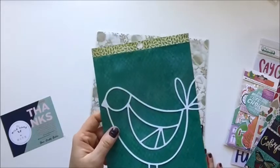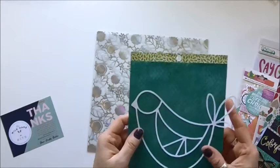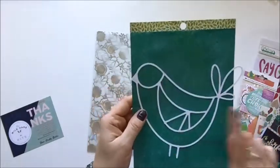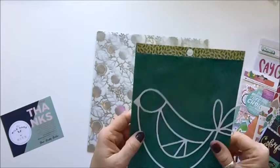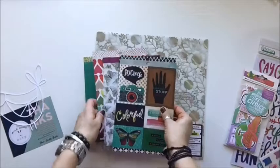And I believe you get access for like the last year. So there's some serious good ones in there. That's an extra boon as well when you get a kit. And this month we'll all be working with this little birdie. And he's quite cute. So that is my Petite Kit.